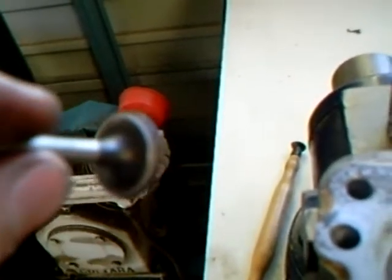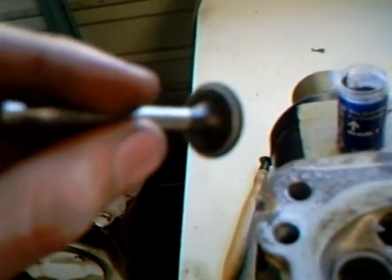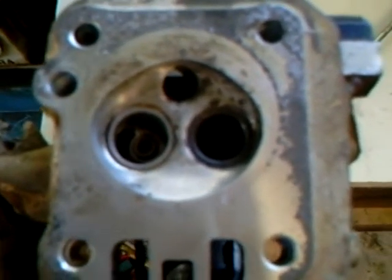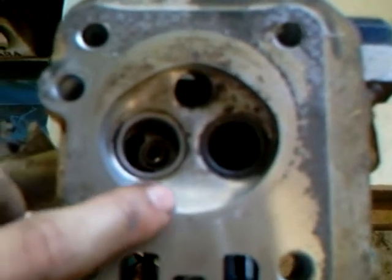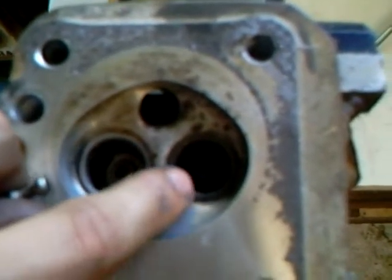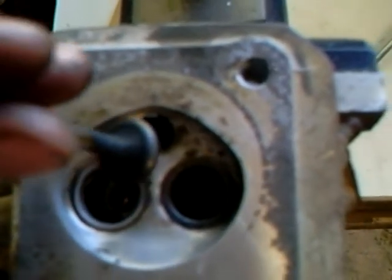Okay, I've lapped it twice with the fine powder, and you can see that it's made a nice finish on it. Oh, I probably can't, but it's made quite a nice finish on it and in there. Now onto the exhaust. It's quite shitty. It's not very, like, on the intake. See how nice and smooth that silver is around there. On the exhaust it's all black, and on the valve as well it's quite bad.